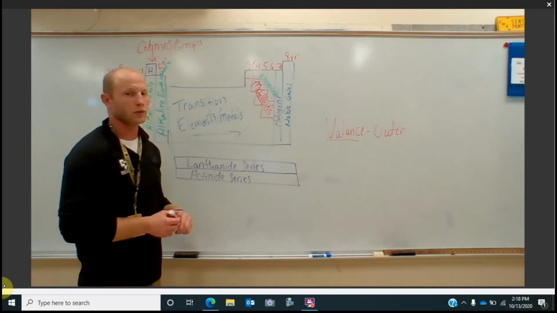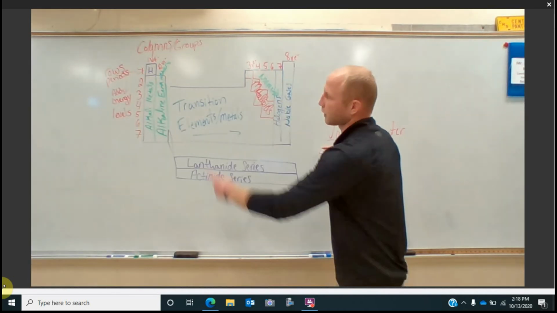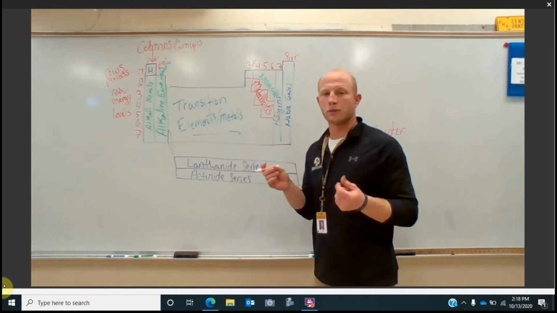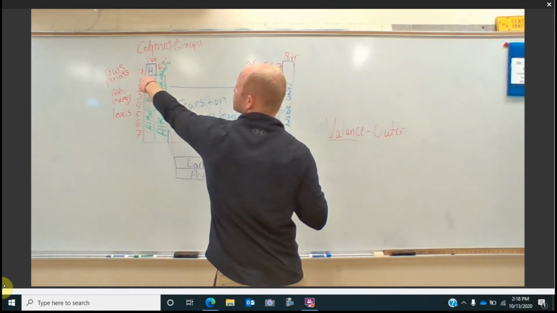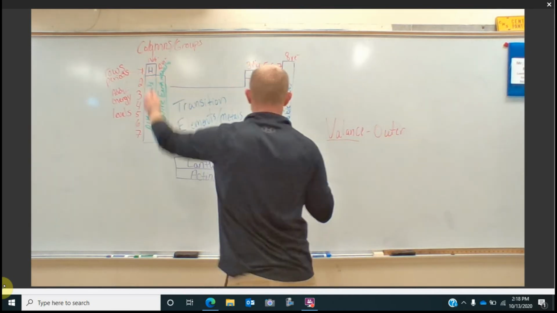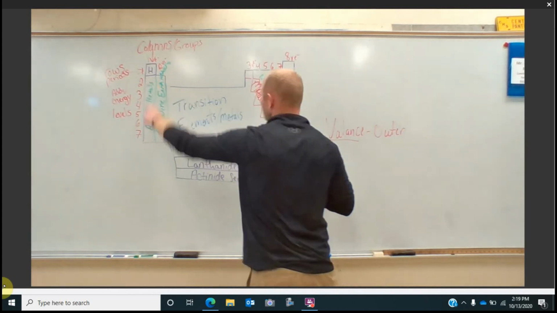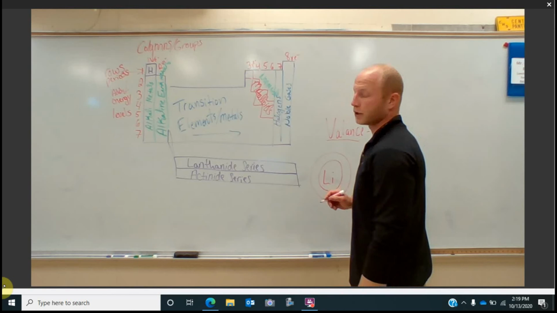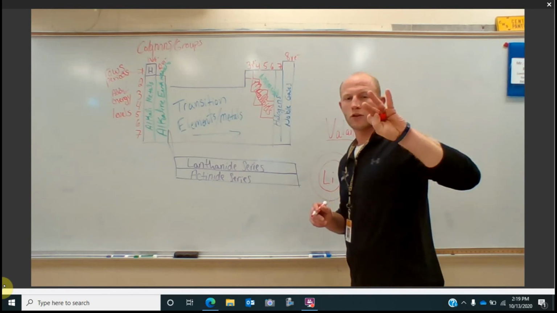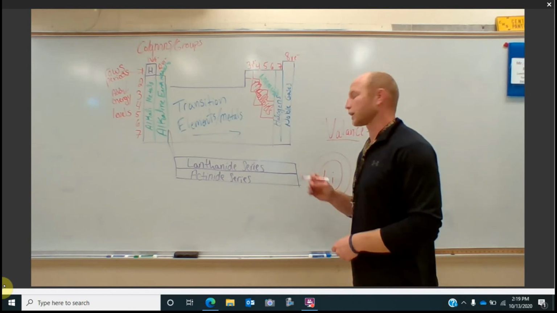And so let's talk about really what that looks like. Let's start there with lithium. You should be looking at your periodic table right now. If you look at your periodic table in row 2 and in column 1 or group 1, we have lithium, okay? If lithium is in row 2, then it must have 2 energy levels, 1, 2. And we know that lithium has an atomic number of 3. So that means it has 3 protons. If it has 3 protons, then it must have 3 electrons, okay?